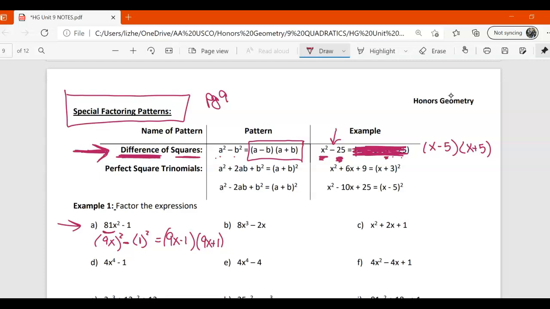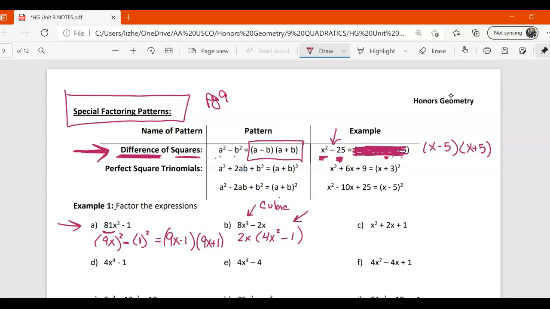Okay? We can look at B real quick. Now, this is not a quadratic because you have a cube. So technically, this is a cubic. But remember, your first rule of factoring is to take out what's in common. They both have a 2 and an x. So if I take 2x out of the first term, I'm left with 4x squared. And if I take 2x out of the second term, I'm left with a minus 1. And now, look at that. I'm sorry, that's a difference of squares.